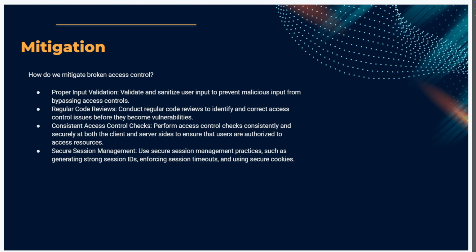We can also do consistent access control checks, where we can perform access control checks consistently and securely at both the client and server sides to ensure that users are authorized to access resources. And then we have secure session management. We can use secure session management practices, such as generating strong session IDs, enforcing session timeouts, and using secure cookies. That is all for broken access control.